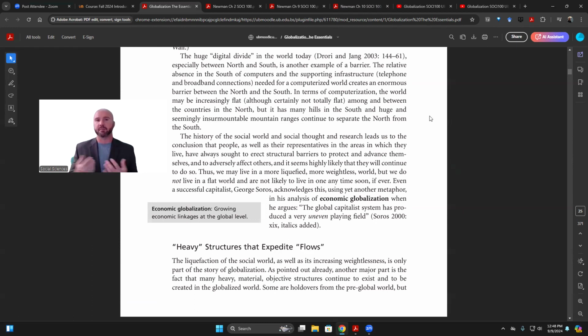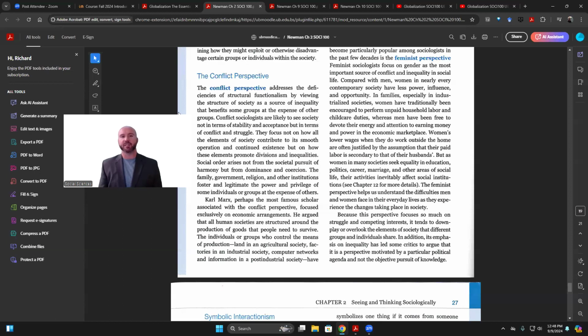In particular, they take the Marxian or neo-Marxian perspectives, and it's clearly spelled out in black and white, especially if you learn how to read between the lines. But we don't really need to read between the lines. Let's compare two statements. First, look at what Newman says when he introduces the conflict perspective.